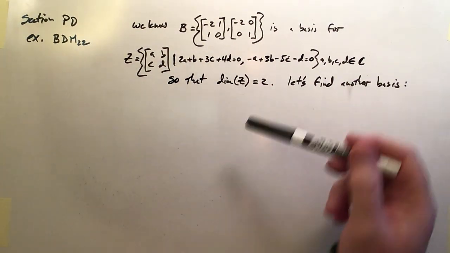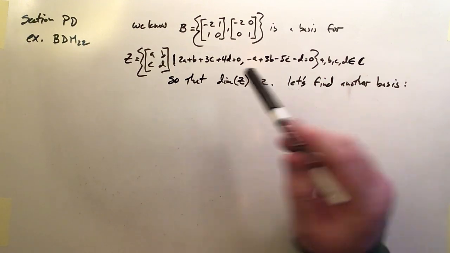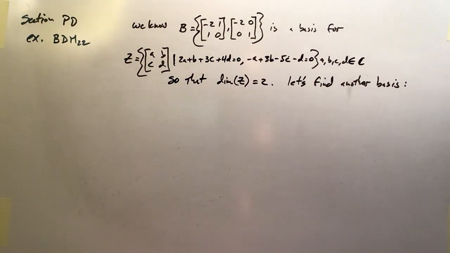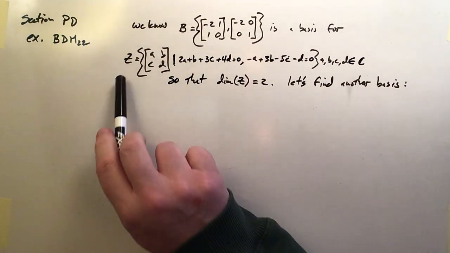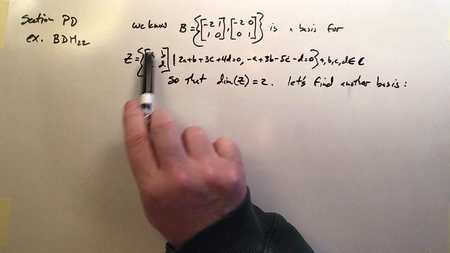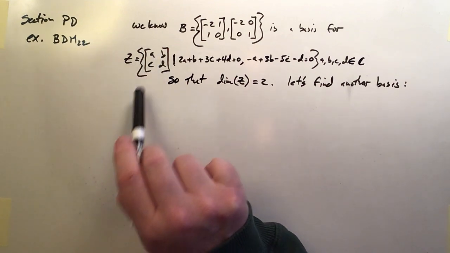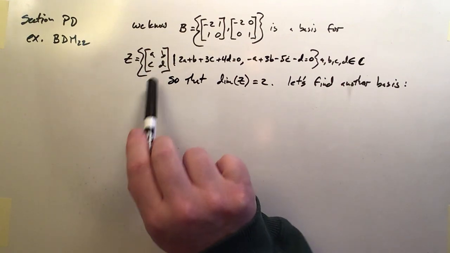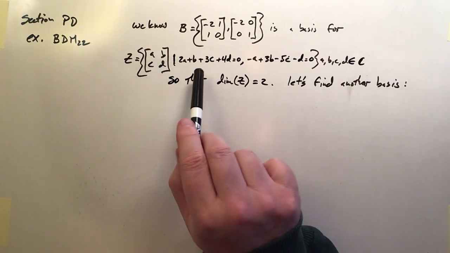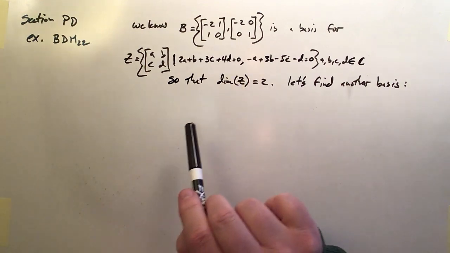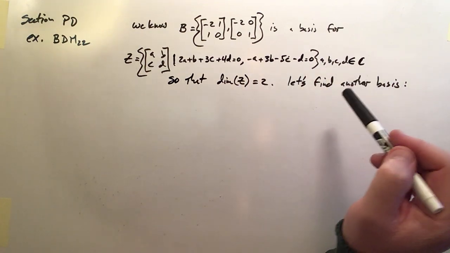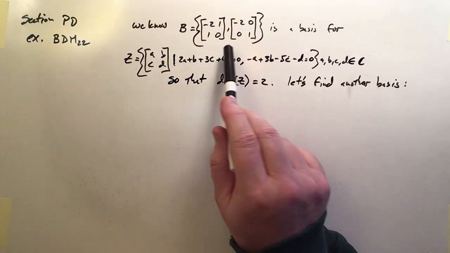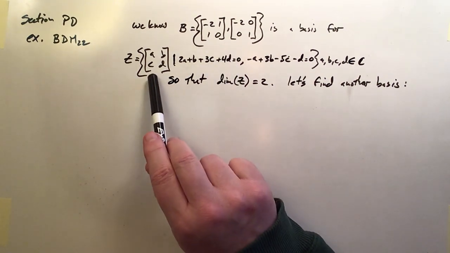All right. Well, this was a previous problem where we basically found that B was a basis for this particular subset. It was basically Z, and Z was a generalized 2 by 2 matrix. That is, it came from the set of M22, but with this specific relationship between A, B, C, and D. Both these linear equations had to be followed, where A, B, C, and D were all elements of C. I'm not going to go through the proof of that now. This was a previous example, so that this definitely is the basis for this set.